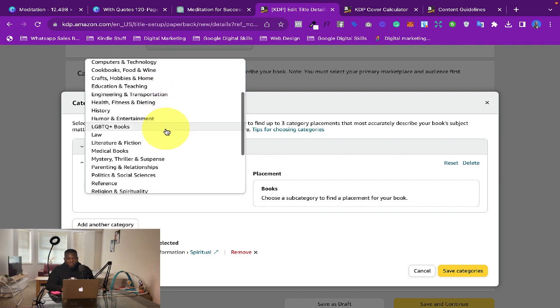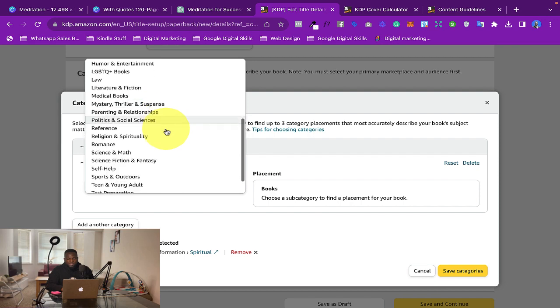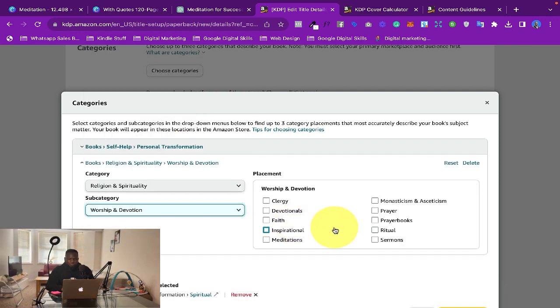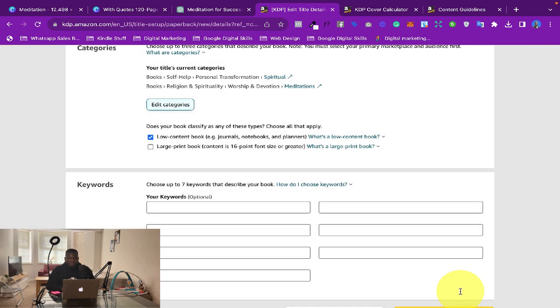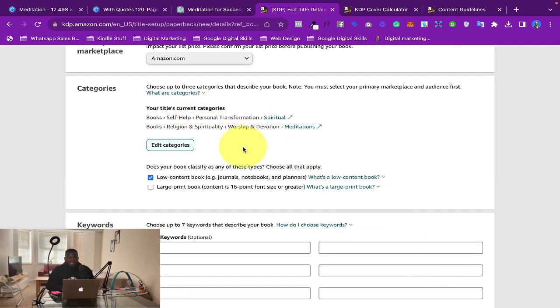I'm just trying to find which one is better suited with this category. I just found this, worship and devotion, then under meditation. So I'm just going to choose that, and once I'm done, I'm just going to click on save. So we just added our two categories.